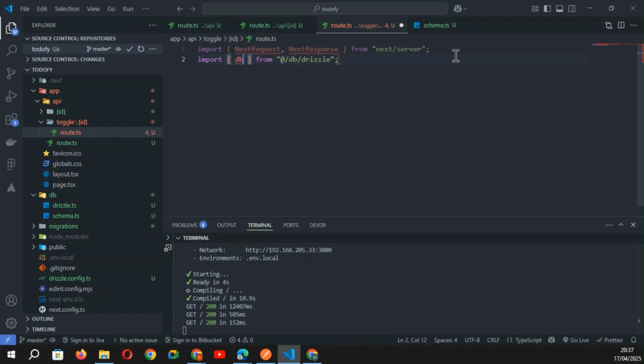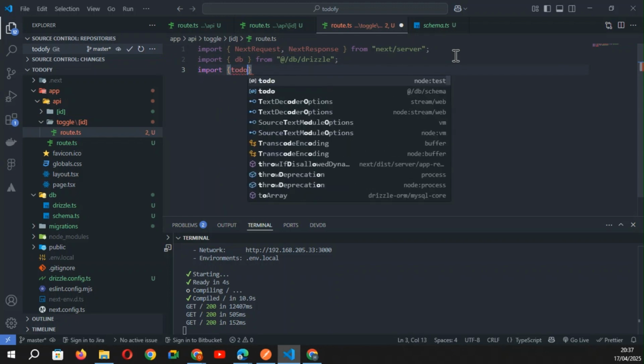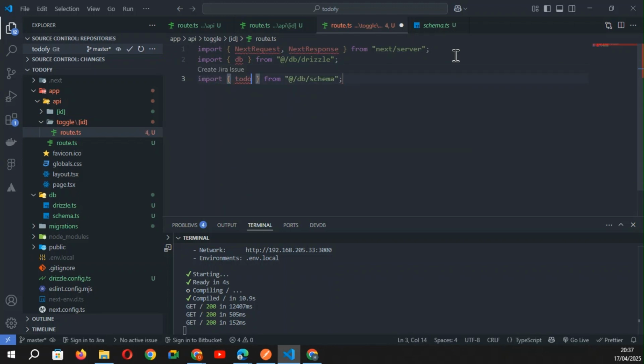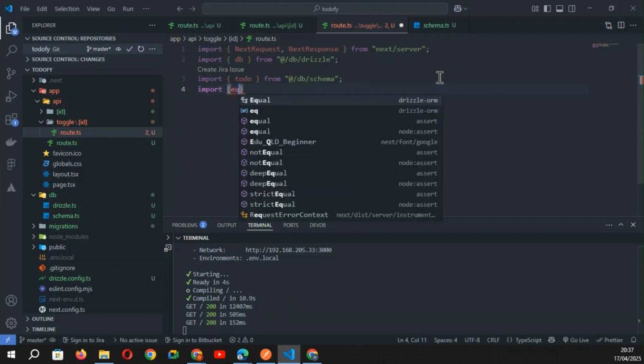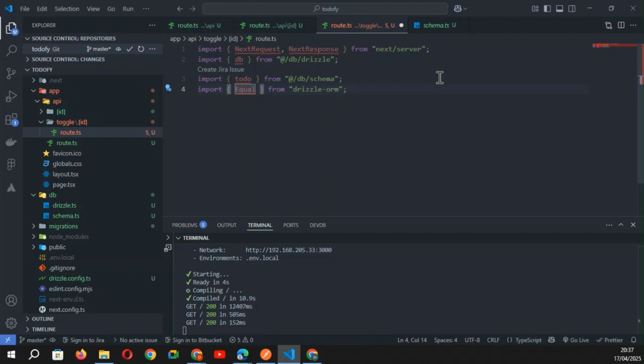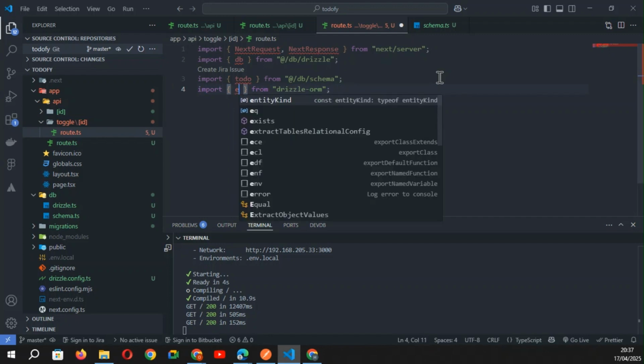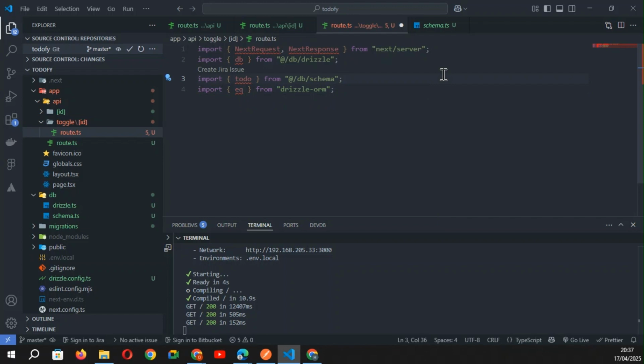So import also my table, my schema to do. So import to do, and import also eq from Drizzle ORM. Okay, great.